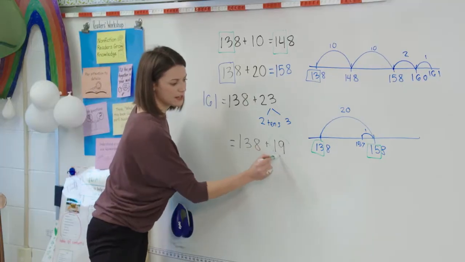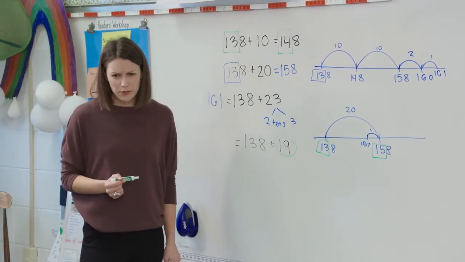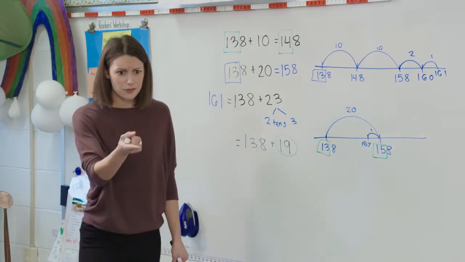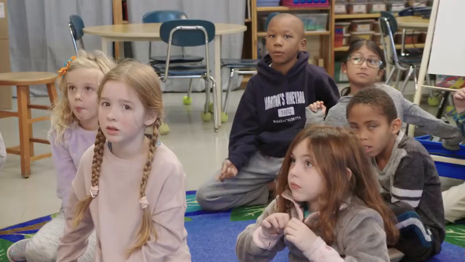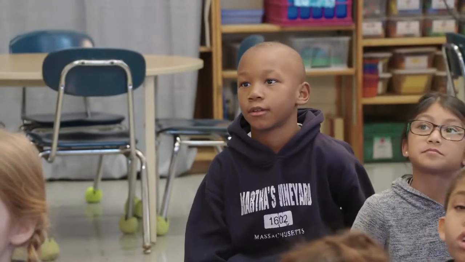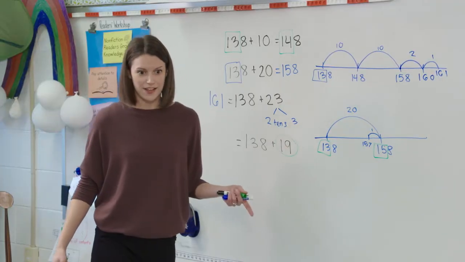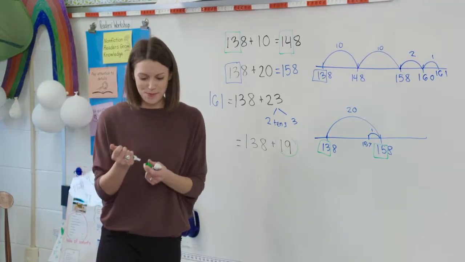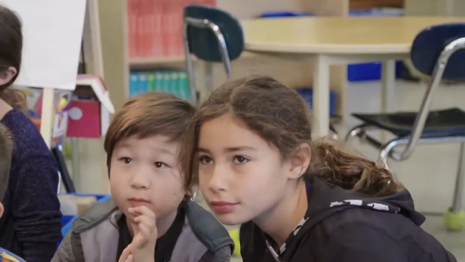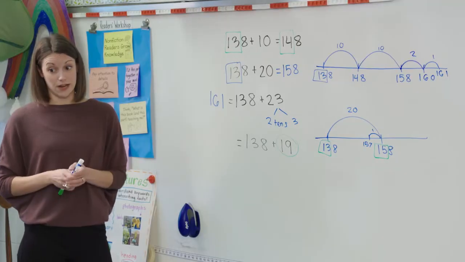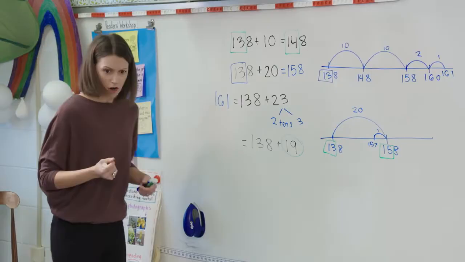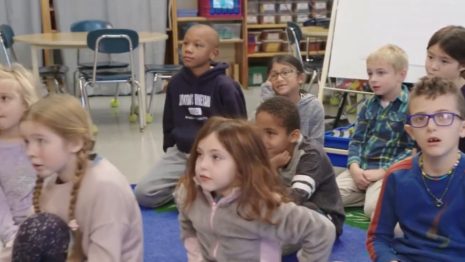What about 19? Is 19 far away from 20? No. It's just, say it again, Simeon. Just one back. 1 back. So it was easy to go 1 back. So let's hold on to that, Libby. You might be onto a really great strategy. Let's look at some bigger numbers now. Are you ready? Okay. Are you ready? Yes. Of course.